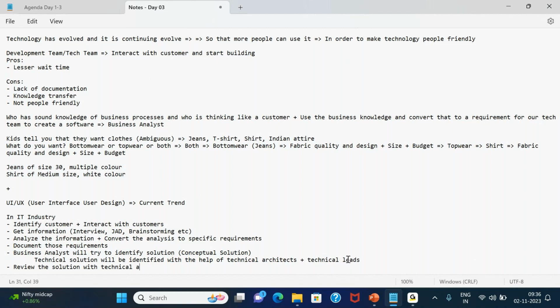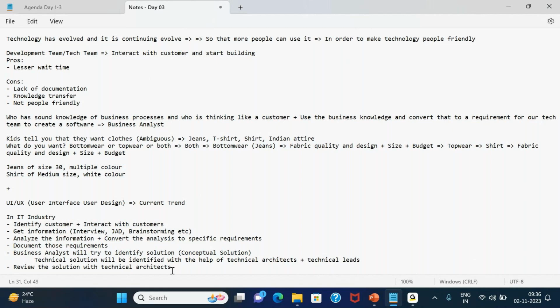Review the solution with technical architects or leads. You want to understand, but you don't have to necessarily know how to write Python code or Java code. If the solution says we will create Python programs for user identity verification, you need to understand what is needed for it. For example, you may require user ID and password, and with these two pieces of information you verify whether it's a registered user or not.